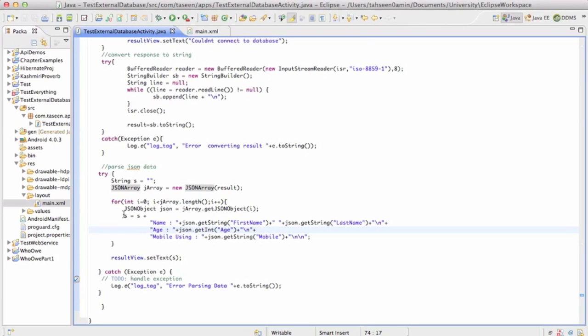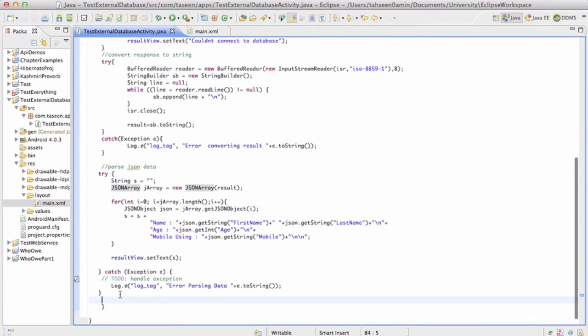and then I could have used the array adapters and a common array or array list, and then made an adapter for that, and then put that in a list view. But for simplicity, I'm making a string which is formatted in a way that it contains all the data from the database. You just print that in a text view, which I'm doing here. I'm setting the text of this text view as this string.